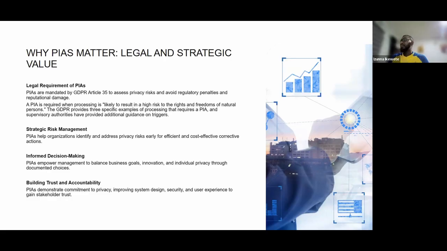So we said the GDPR provides three specific examples of processing that requires a PIA, and supervisory authorities have provided additional guidance on triggers. So there are a lot of additional guides for triggers. And what are they? One, a systematic and extensive evaluation or scoring, including profiling.